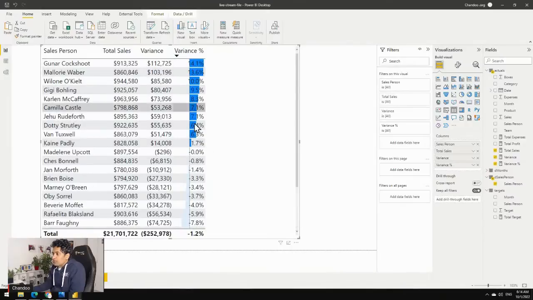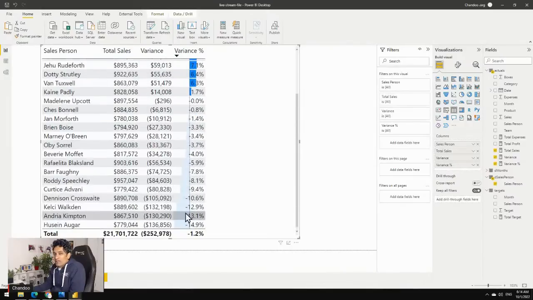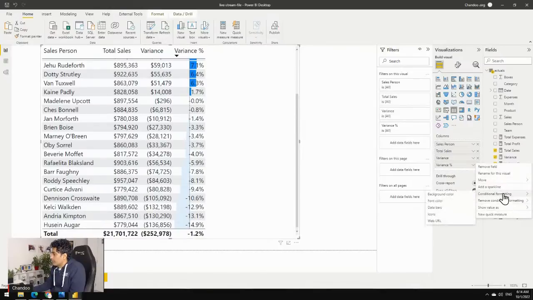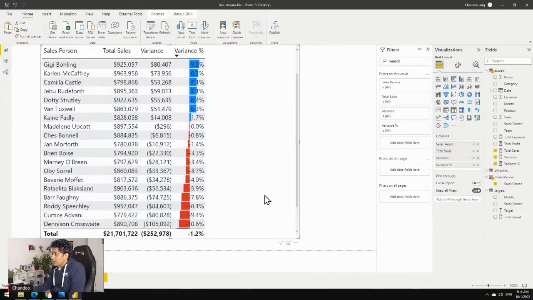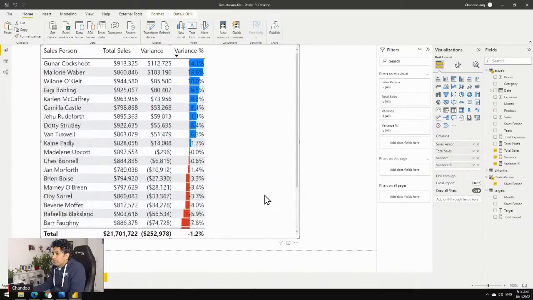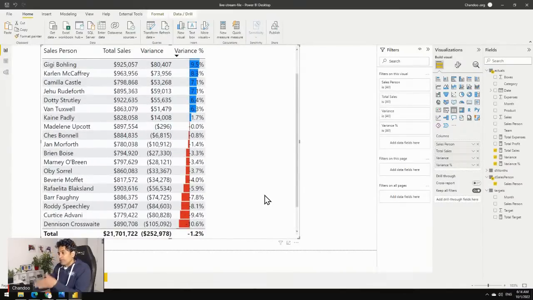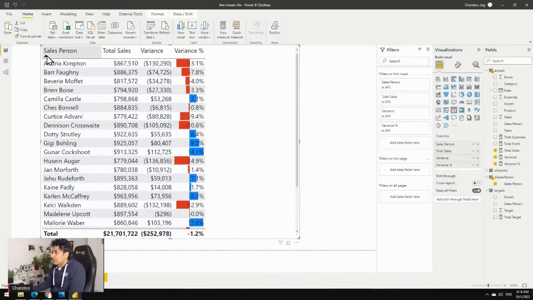The positive one is blue, but the negative one is a dull blue color, so it's not visible that much. So I'm just going to edit that one quickly. Data bar, and then we can just pick a different color. So let's go with this, so that the data bar comes up nicely, and it adds a little bit of visualization to the data, and everything is still working. When you sort, you can quickly spot the ones that have very high negative or positive variances.